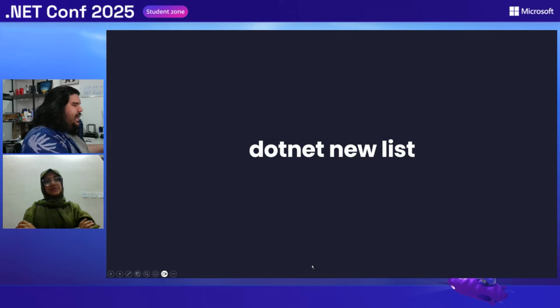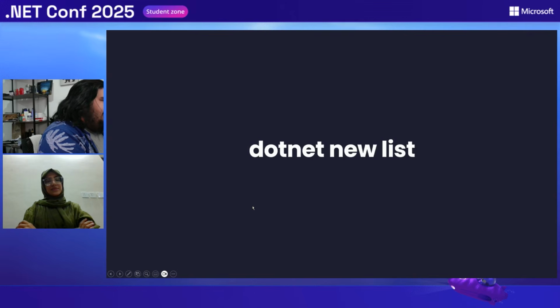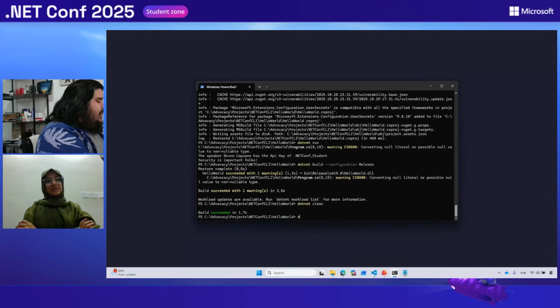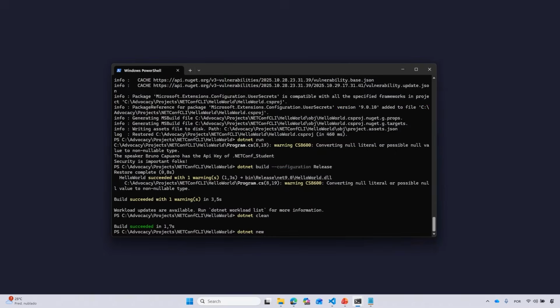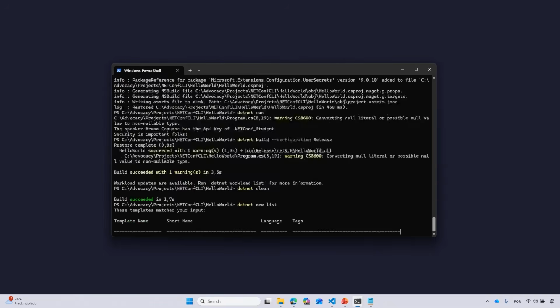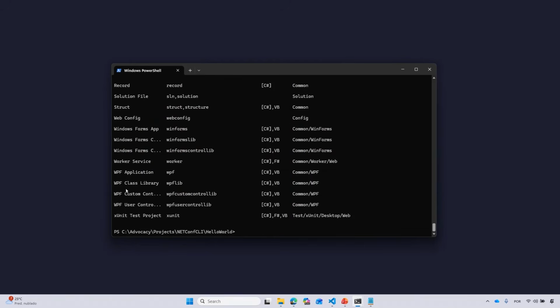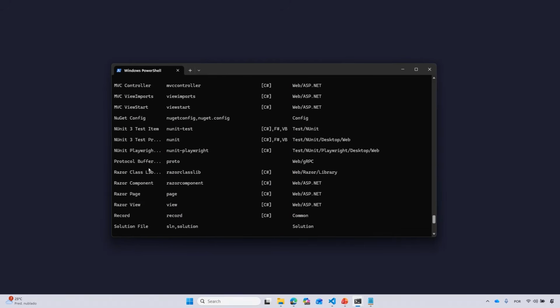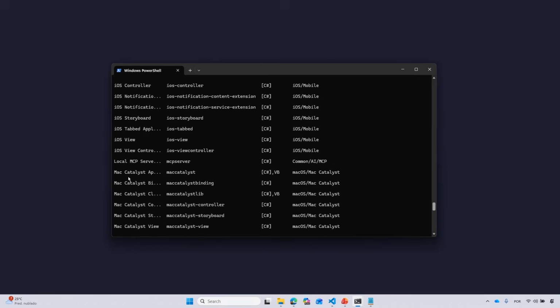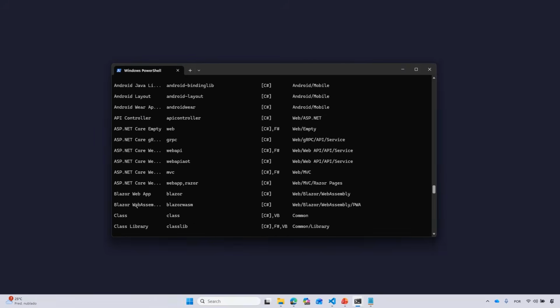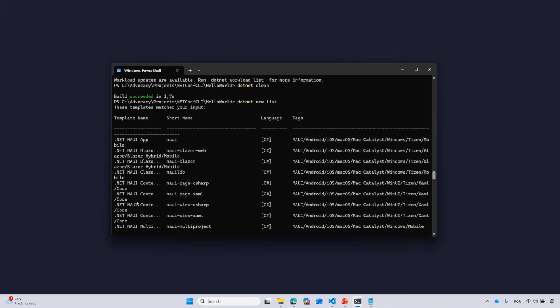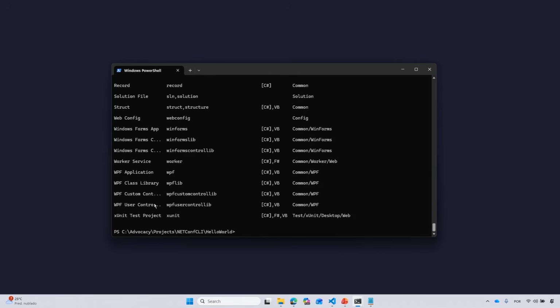So imagine that I did my console app, that was great, I loved the console app, but I want to do a new thing, a new product. dotnet new is the way that you create this with templates. And if you do list, you can see that we're going to have lots of options. We can have WPF, WinForms, Razor, Unit, MVC, MSBuild, Mac Catalyst, iOS. We're going to have tons and tons of apps that you can actually test and run with just this. So you can run and take a look at how you feel about it.